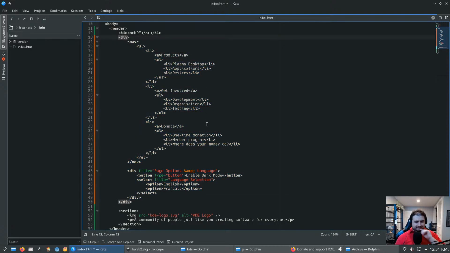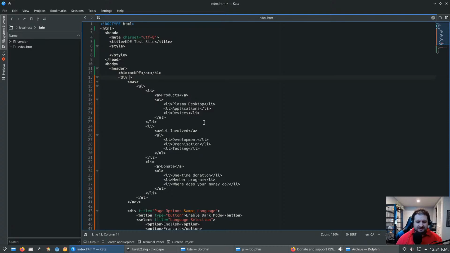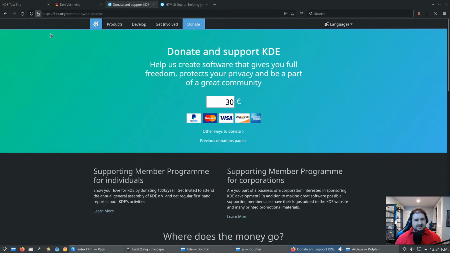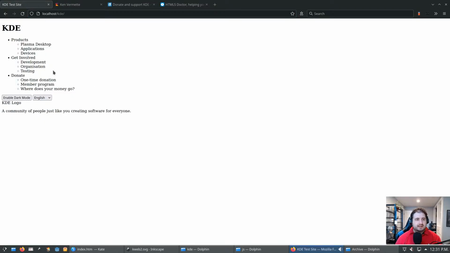And just like the HTML5 doctor said, div just represents its children. It's not anything semantically special. Sorry, I have the hiccups right now. And you see, it makes no difference. So a screen reader could peel through this super easily.